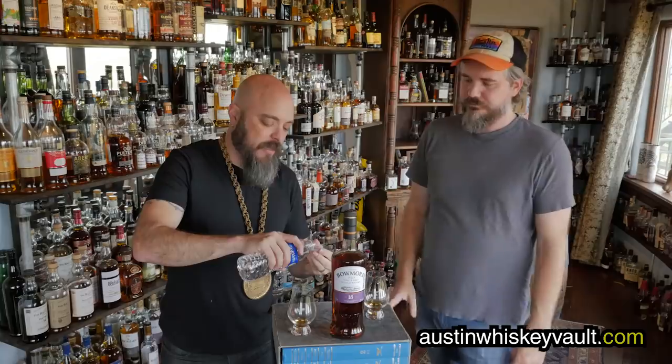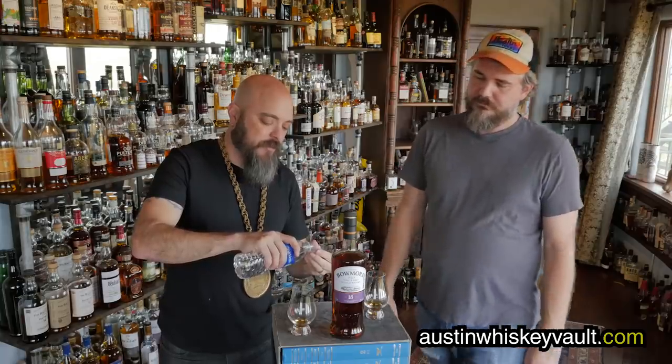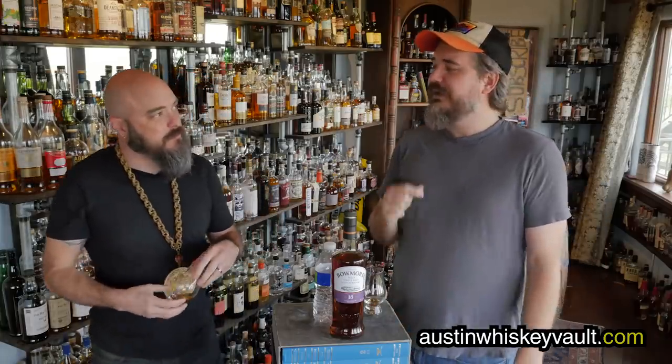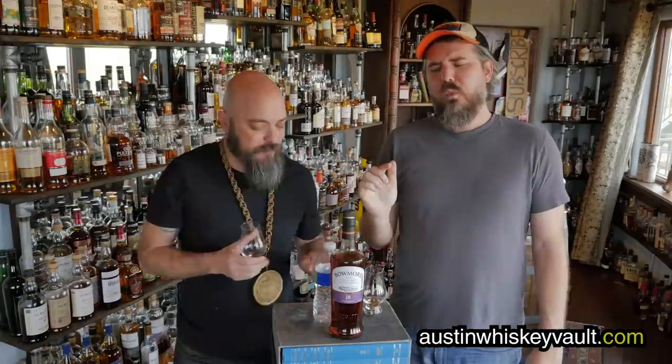Try this with a dash of water. It pushes the oils to the top. Your next sip gets a little more aggressive. Just a little bit. I think they proofed this to just the spot-on perfect amount for me. I would love to compare, but I think right here, it's respectable. I think that the cask strength would probably taste amazing, but it would be more of a struggle. I think this is just a nice one where I want to keep pouring more and more and just enjoying it.